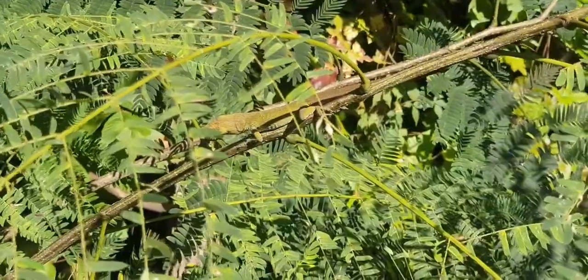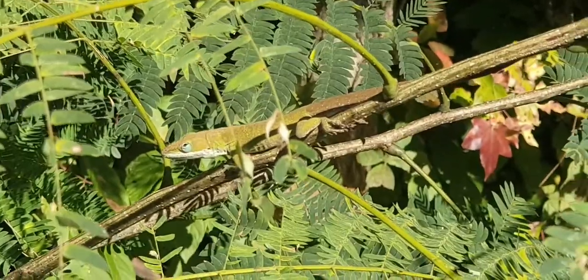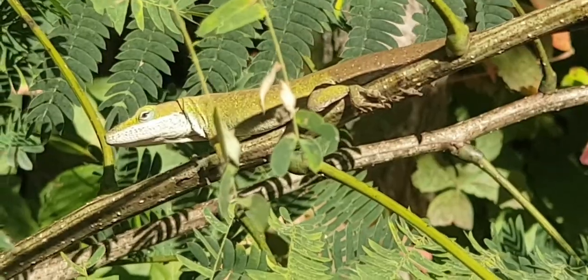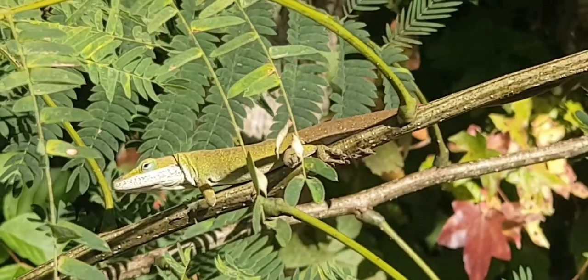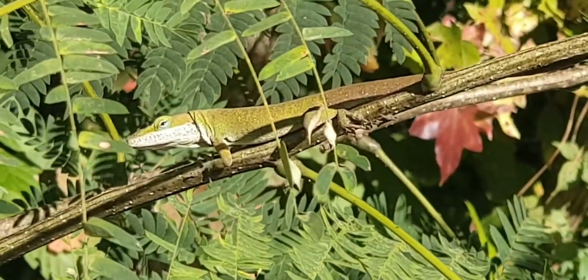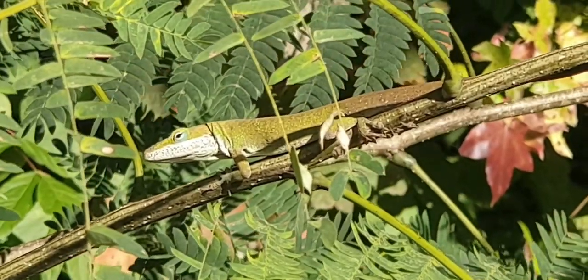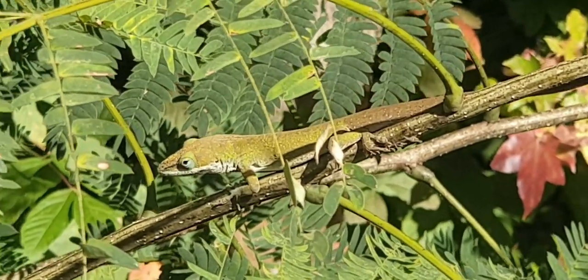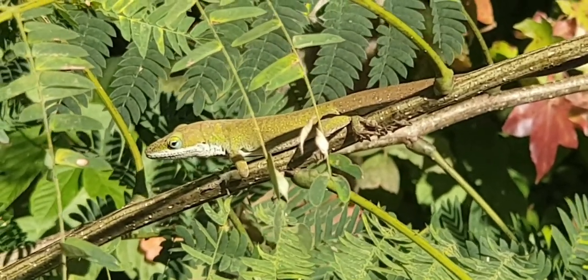Oh, that is a chameleon. Wow. Hello. It's looking at us. Look, it's changing its color like the branch. You notice that? It's looking at me. Yeah, it's listening to us. Oh, he wants to show his back now. Yeah, see the tail? It's adapting the color. I'll take a picture and then I will send it to you.